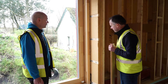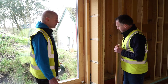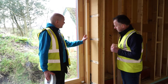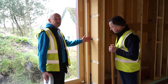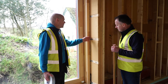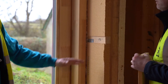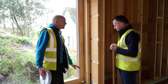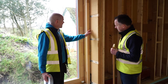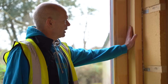I see you've got some Gutex here - wood fiber? Now, just in general, placing the windows in the middle of your insulation is often the best place, or the one that gives you the best values, but I was keen to have deep reveals so that I can sit on the window board inside, and so I didn't know exactly how to overcome the thermal bridge between the window, because they're really far out.